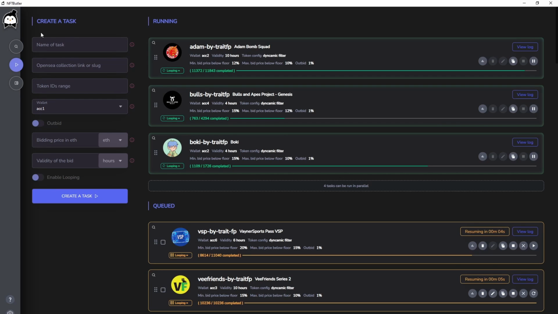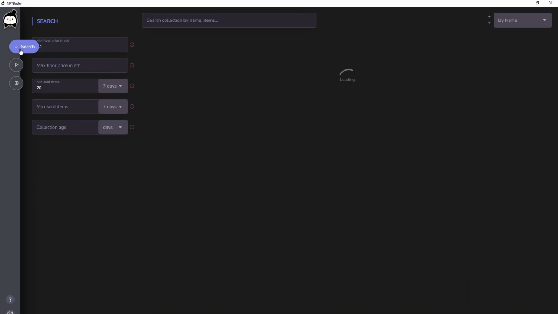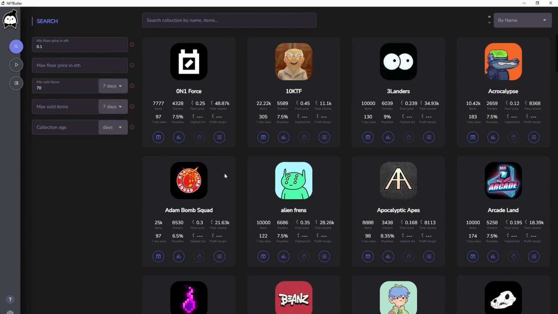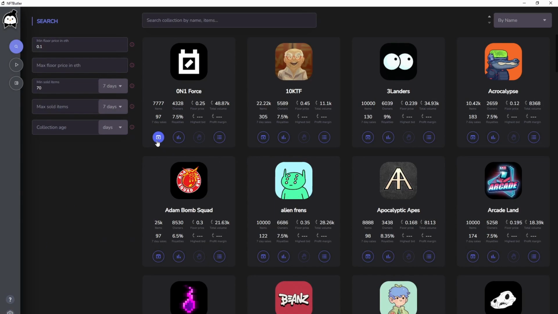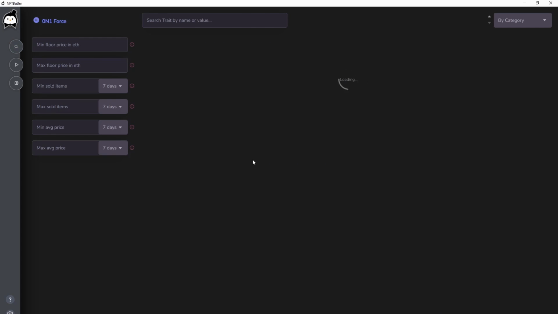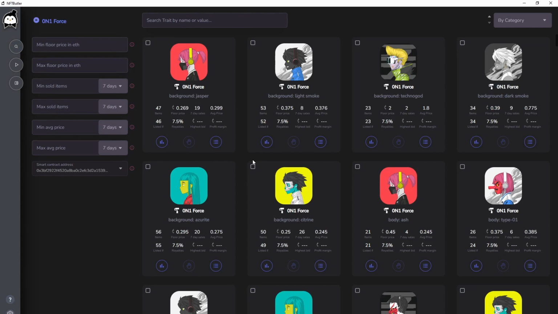Okay, let's have a look at the next feature. So this is token bidding tasks on collection level, but we do also have trade views. If we hit the trade view of a collection, we are now actually zooming into this collection and we get a box for every trade value pair basically.